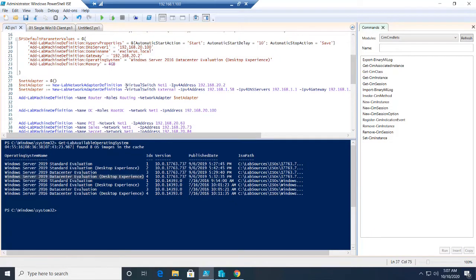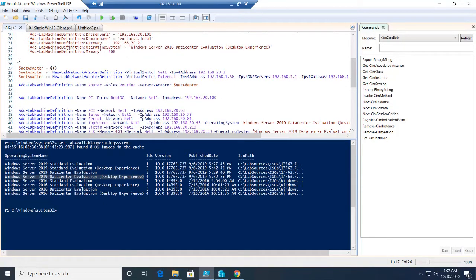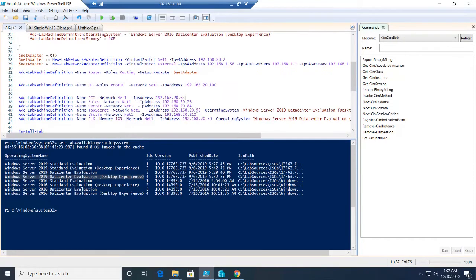So you don't have to define the domain name, the gateway, the memory for each of these systems. It will grab the defaults from what is defined here. That is why it is called the default parameter values. It's a good place to put all the variables that you don't want to change, and you can obviously override it in your individual lines if you want to change the memory, for example, on any of the machines.